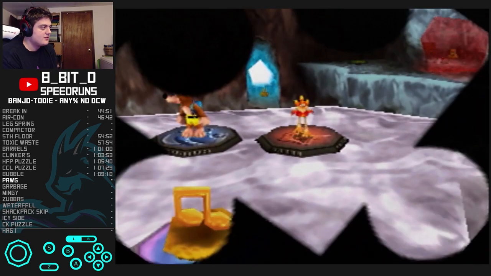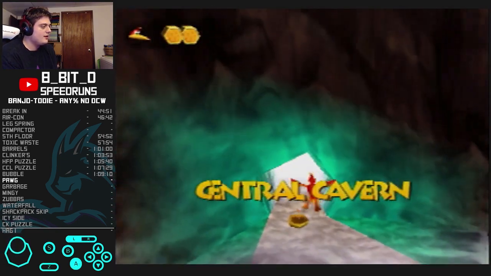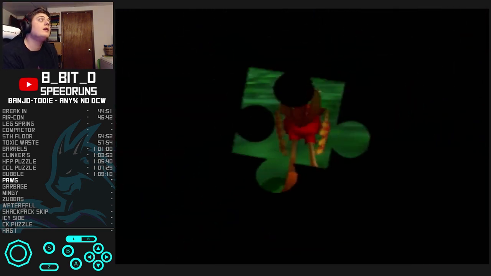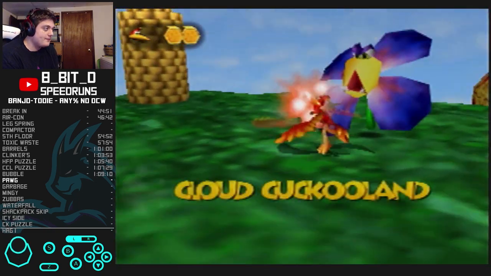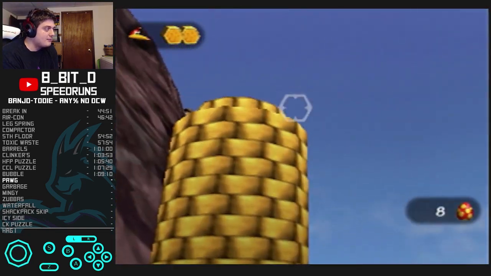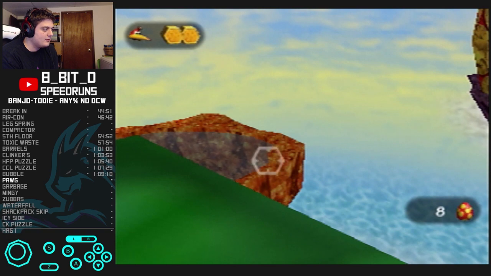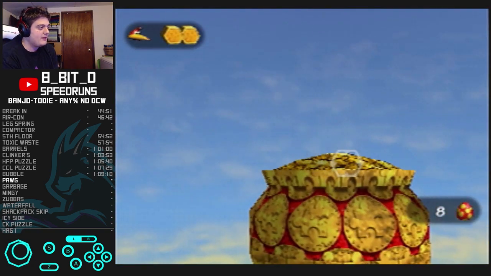Next is kind of a tricky section again, especially for newer runners. You want to jump to the left and over here. So since we're going to be getting into the pot of gold without using Mumbo, there's a little bit of a trick to it. So the first thing we're going to do is hop on this button. The next thing we're going to do is use a combination of Wing Whack and Flap to get down to that area and use a flight pad right there, and then Beak Bomb into the pot of gold.